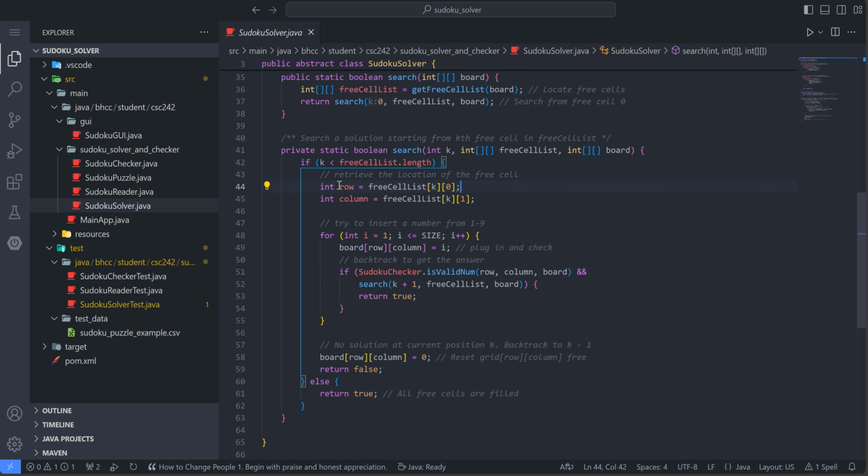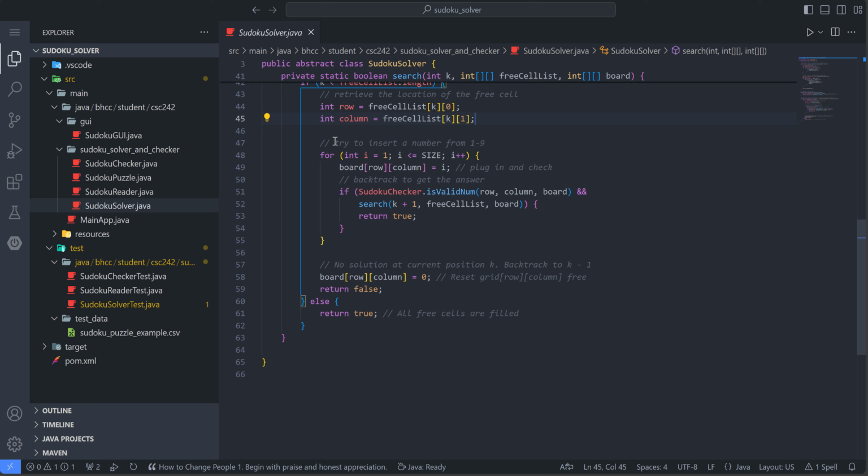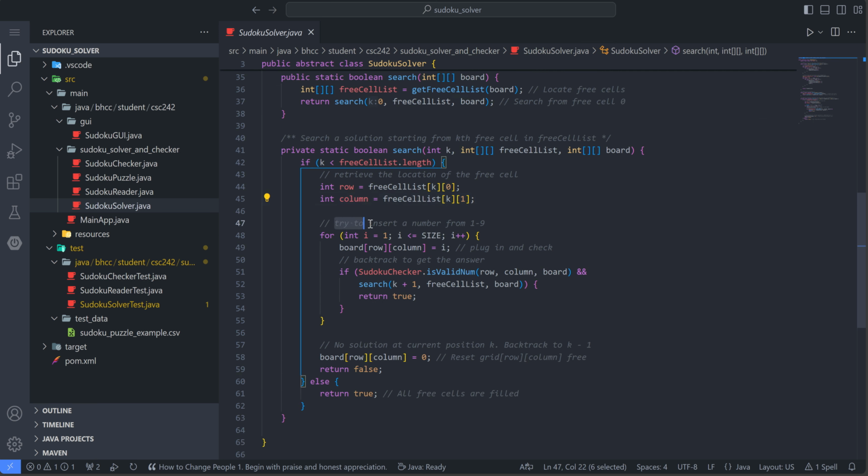Then the first step is to retrieve the location of the free cell, getting the location from the free cell list. Then try to insert a number from 1 to 9 using a for loop, trying from 1 up to 9.